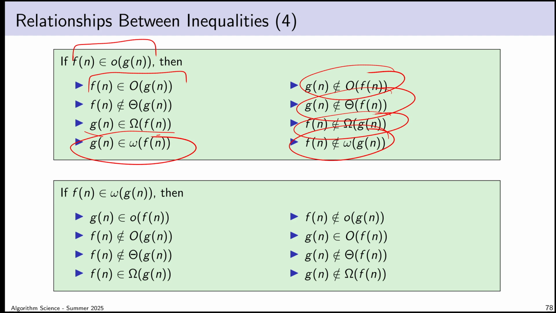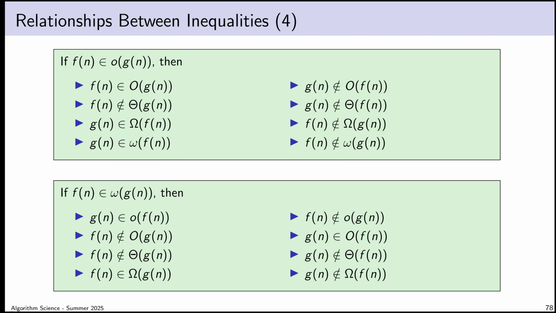And that's why I said earlier, if you begin to remember our asymptotic operators in terms of their relationship with the regular inequalities, you can derive these from scratch. If you remember that when a is less than or equal to b, then b is greater than or equal to a, and you know that this would be big O and this would be big omega, then you can derive these relationships as you need them. And there are cases where it's easier to prove one of them than the others, so you can use these equivalent conditions as a way of saving some work.